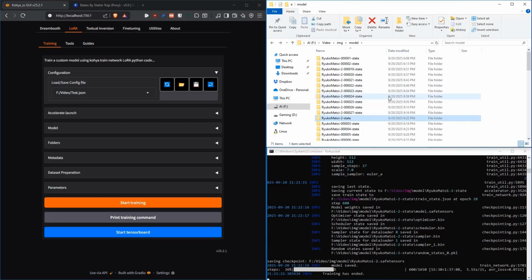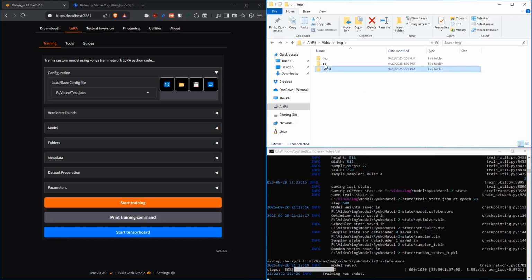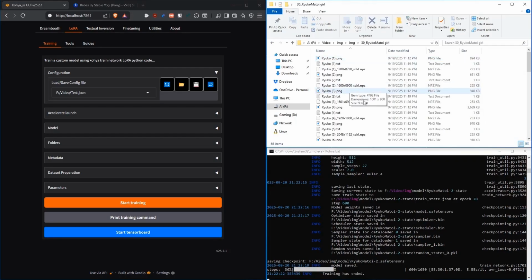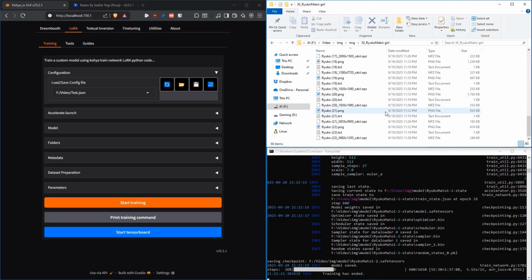So I'm gonna do a quick summary here of the things that I have covered. Number one, for better results, make your data set bigger. Get as many good pictures as you can. You saw how difficult it is with so few pictures to get a decent output out of the training. You have to train it a lot and repeat the images a lot. That takes a lot of time. It's not really efficient.